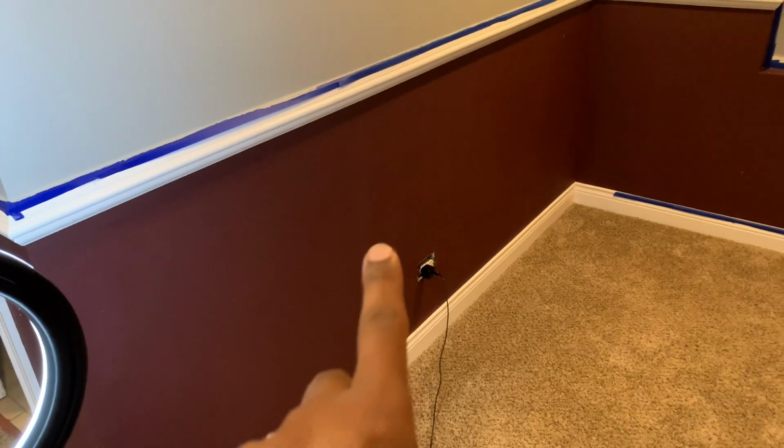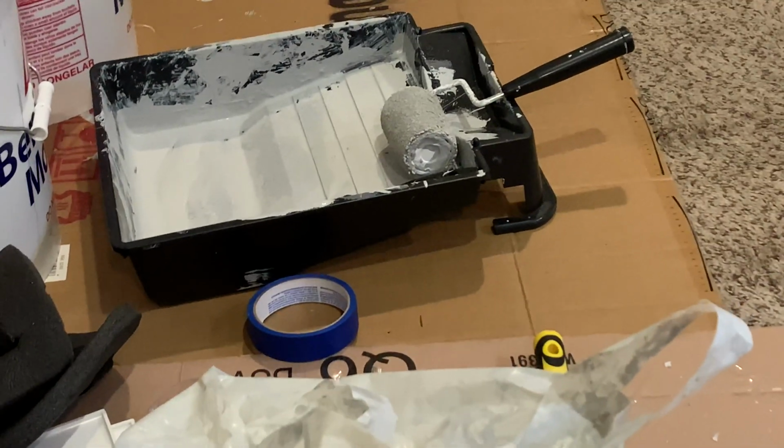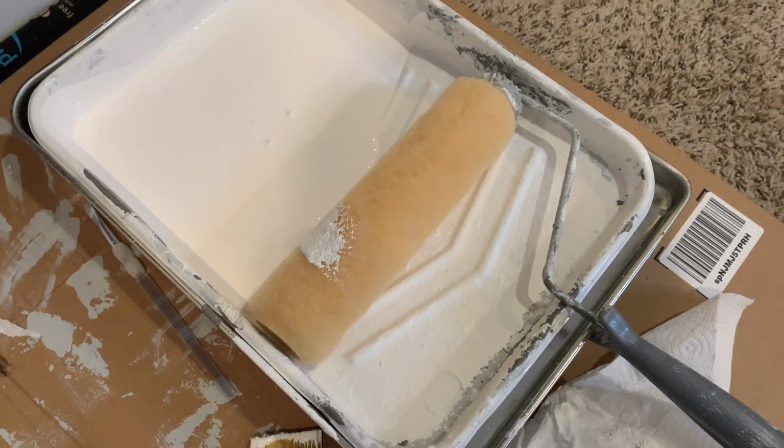Time to paint the bottom half. Ran into a bit of a dilemma. I only have one 3-inch roller cover, so I have to use this paintbrush for the smaller or narrow spots on the wall. The 9-inch is okay for this, but I really do need that 3-inch.